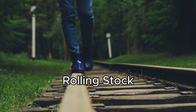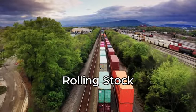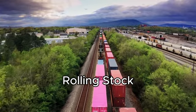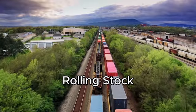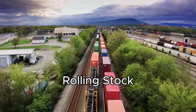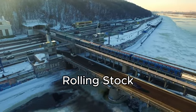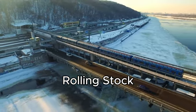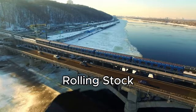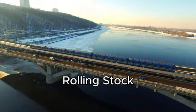Exactly. And that's where tilting trains come in, right? That kind of elegant workaround. You could say that. It's a way to potentially increase speeds on existing lines without needing a complete overhaul. Like a compromise between physics and budgets. Exactly. But it's not just about squeezing more speed out of old tracks, is it? You're right. Tilting trains have also been seen as a way to push the limits of high-speed rail itself. To achieve those really high speeds, you often need dedicated tracks that are almost perfectly straight. Makes sense. But tilting trains offer the potential to reach those speeds without needing those perfectly straight lines. It opens up a whole world of possibilities.